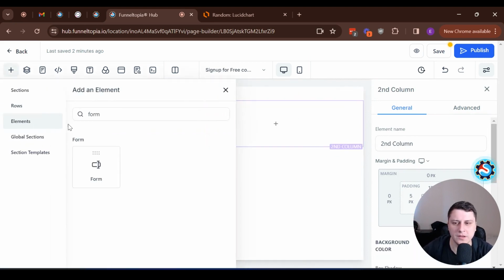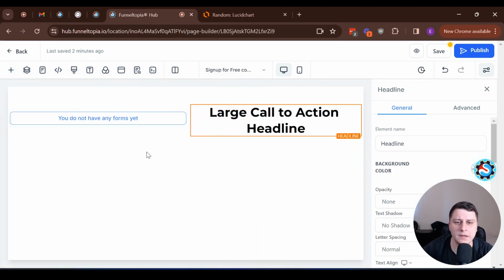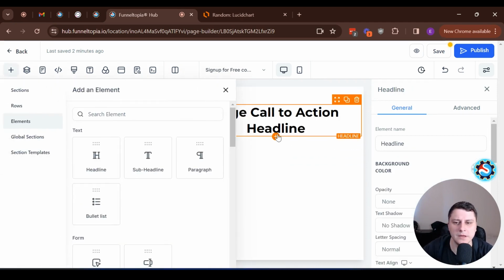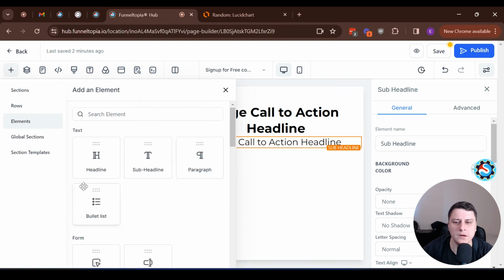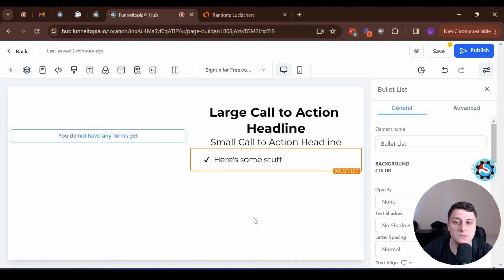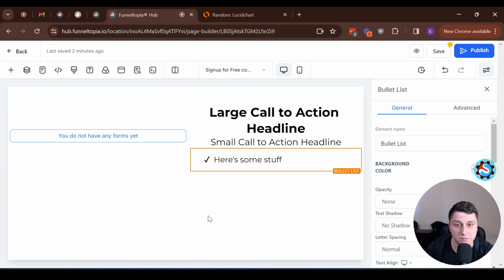Add element. We're going to have a headline. Let's do headline. Then let's click plus. Let's do subheadline. And then let's do bullet list. Let's do something simple. So basically, once they land on the page, you promised them, sign up for the community, whatever. And once they land on the page, first of all, it obviously needs to load quickly. So this is pretty much it. Maybe there's an extra footer and that's it. You don't even want them to scroll.